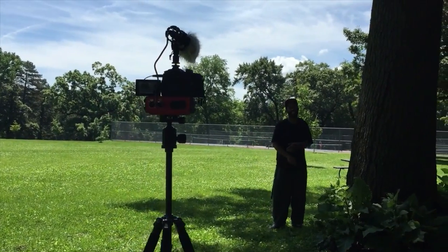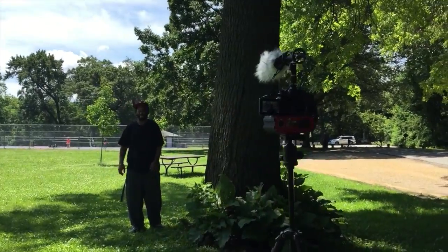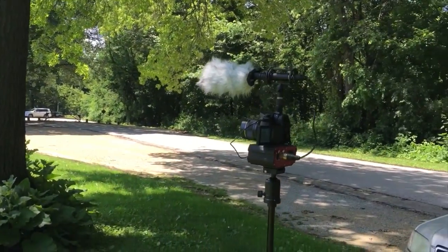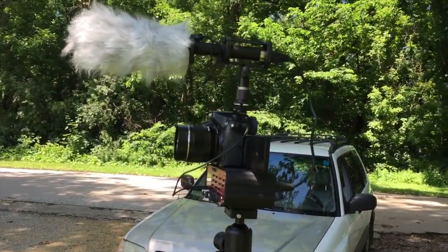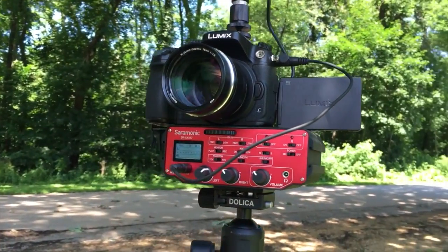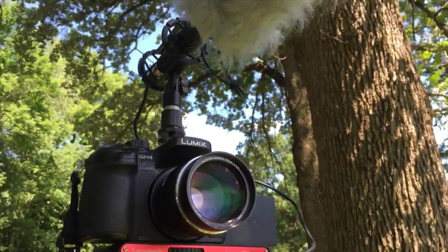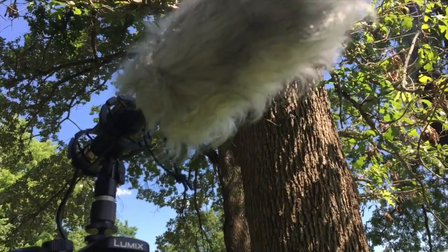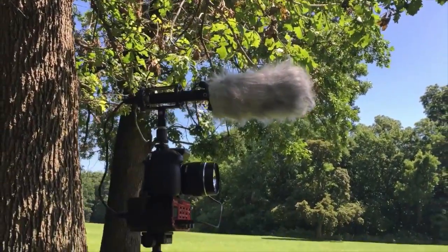This is Jerry Esho and this is the VXR100. Before we jump in and look at the actual microphone itself, I want to do a sound test. I did three different sound tests: the first one where JC was 18 feet away from the microphone, the second one JC was only 9 feet away, and the third one he was about 3 to 5 feet. I was moving around him as I talked so you could get an idea of what that would sound like. Let's go ahead and hear it.